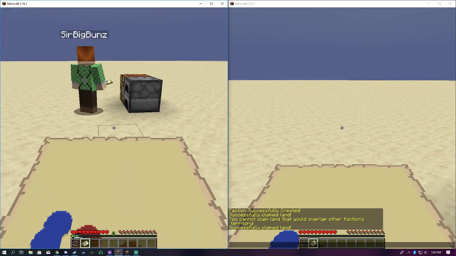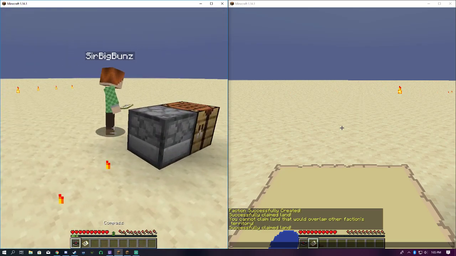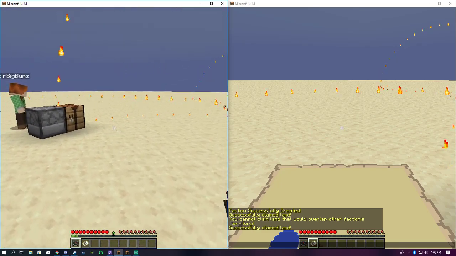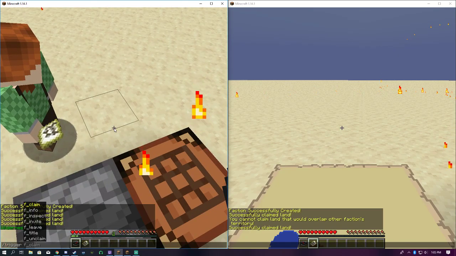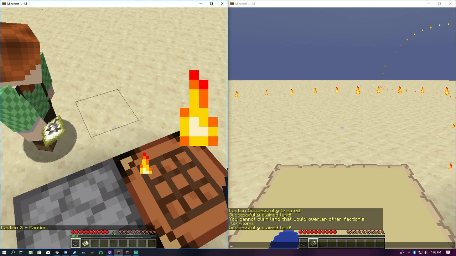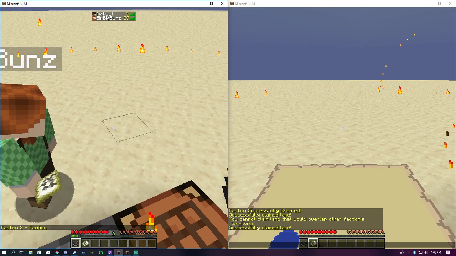So, what else here? Yep, so we already tried the F_inspect and it showed wilderness. If we actually go up to a faction, let's see, we're in faction land right here. We can do trigger F_inspect, and it says faction 3's land right here, since that's mine.